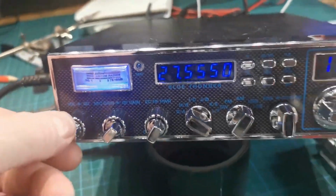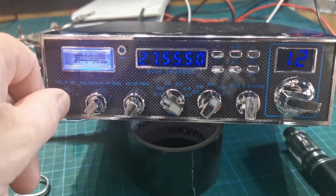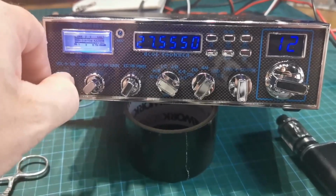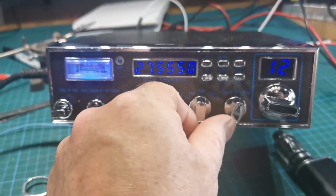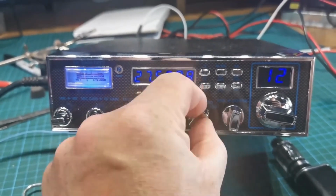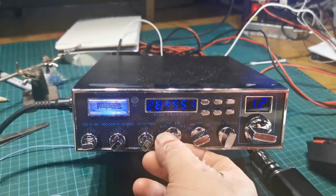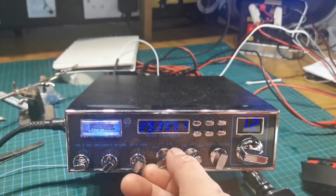There, it's on its own speaker. Like, who uses them? All modes, slight tweak on AM, FM, CW, or sideband. It's bang on where it needs to be.